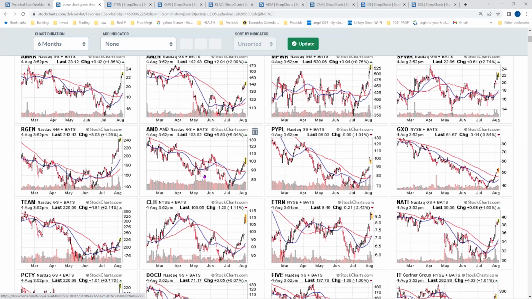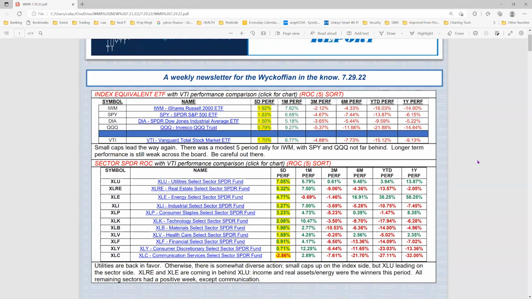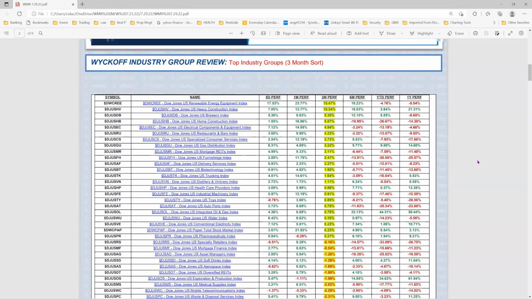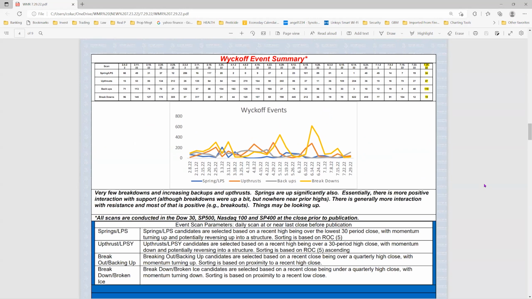Well, and for people that don't want to scan themselves, and we'll keep doing these here and doing specials too, but for those that want to just have the benefit of the scans, go look at the Wyckoff market report, and they can see that at wyckoffanalytics.com. And that's John's newsletter, which has the indexes, the top industry groups, all the metrics, and then characterizes and identifies the different stocks based on their setups at the time.